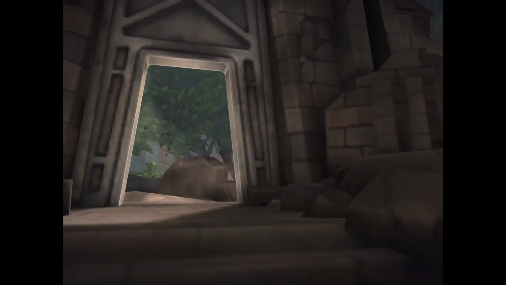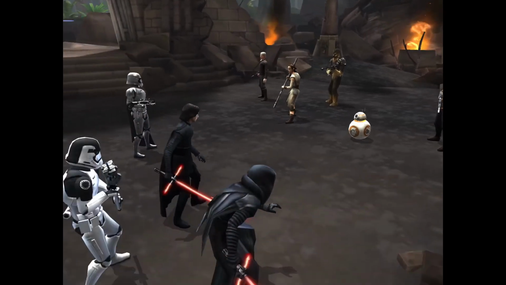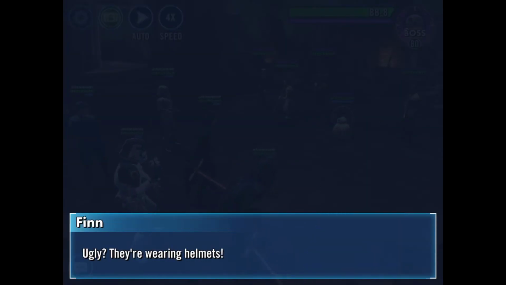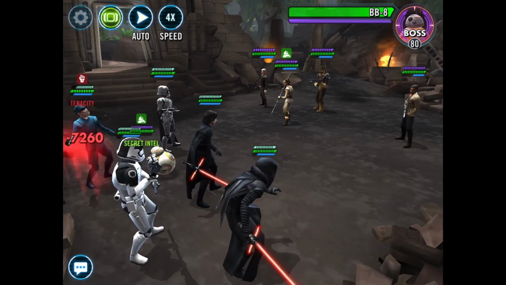Okay, so a more cinematic opening right off the bat there. BB-8 running away from the First Order. Okay, big deal. I'll take the ugly. Oh, big deal is Finn. Ugly, they're all wearing helmets. I know they're wearing helmets. Just shoot. Okay. So there we go.